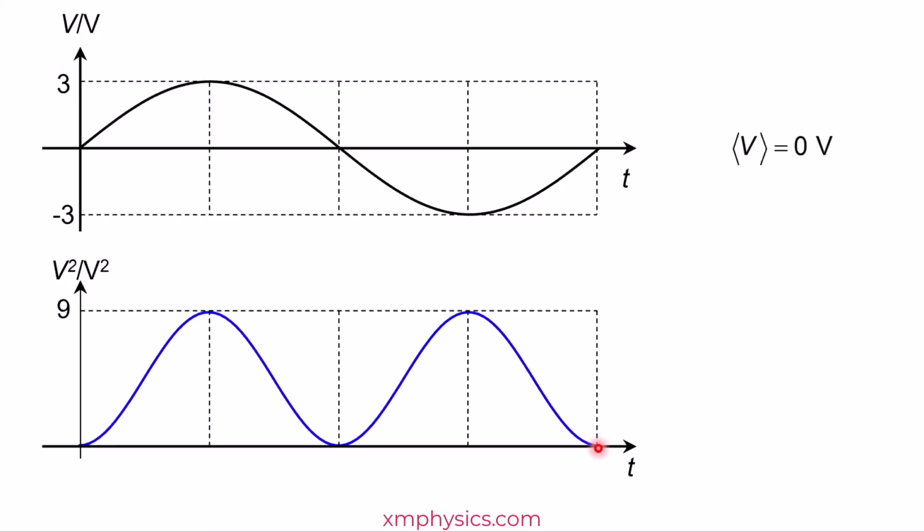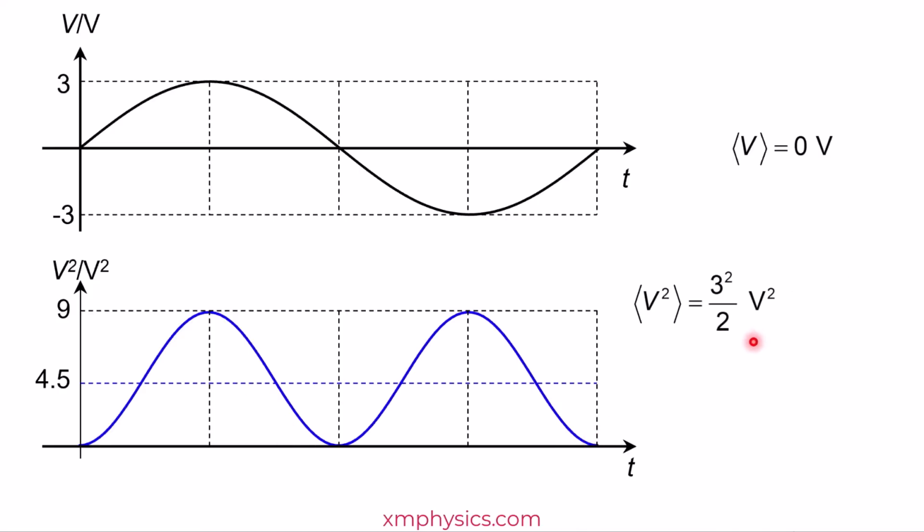What is its average value? Does it look like the average value is 4.5? Yeah, it is. So there's no need to integrate and whatever. Just by seeing, we can tell that the average of this waveform is 4.5, right? Because the average of 0 and 9 is 4.5. The average of this point and this point is 4.5. The average of this point and this point is 4.5. So the average value for this segment is 4.5, and therefore the average value for this waveform is 4.5.